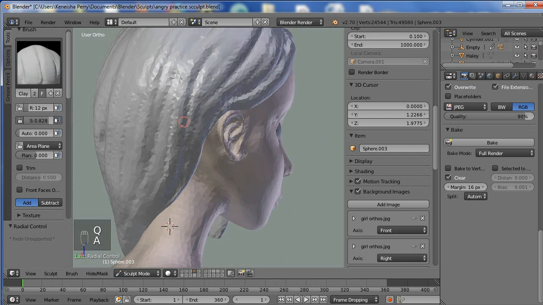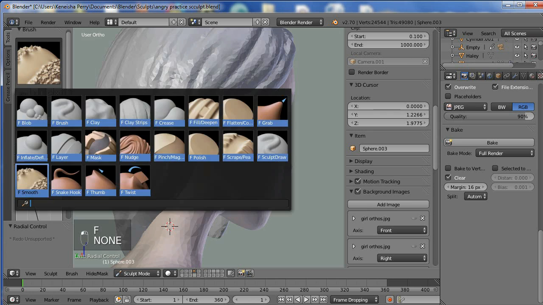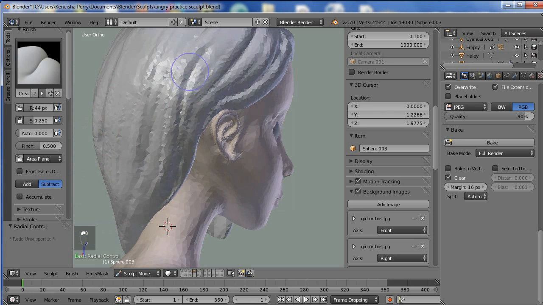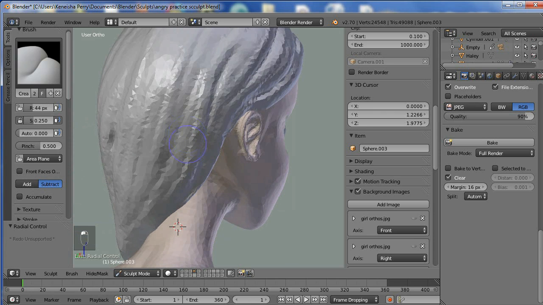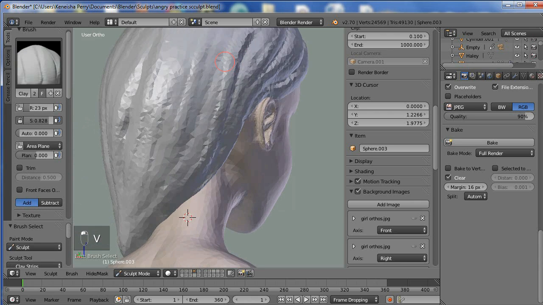No. A? No. Smooth. D doesn't do anything. No, I'll have to change it because I don't have that on here. I didn't add it to my, and I don't know what the default is. I could probably look it up, but I don't want to.